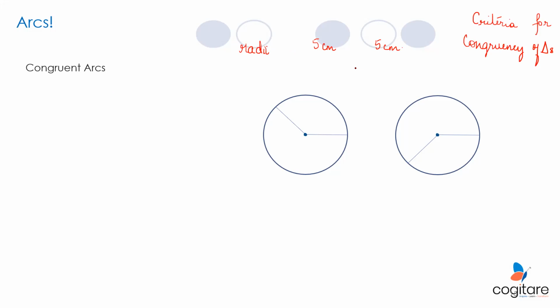Similarly, you will say that two arcs are congruent either in the same circle, where it's possible that you can have two arcs located at two different places but with the same length, or across two circles that are in turn congruent. Either way, if we do have congruent arcs and they overlap, let's say these are the centers of two different circles and the radius is the same for both of these.